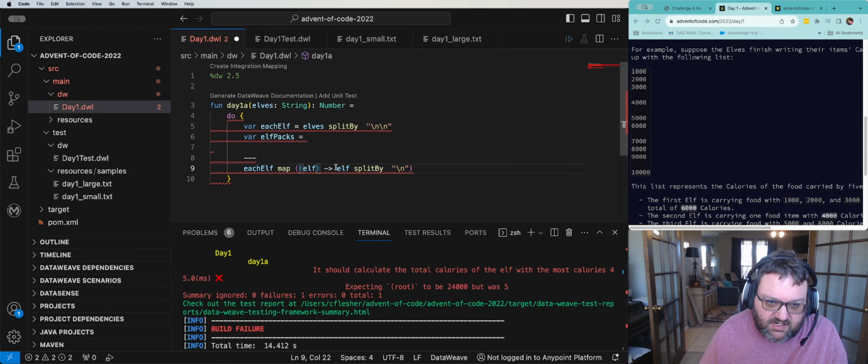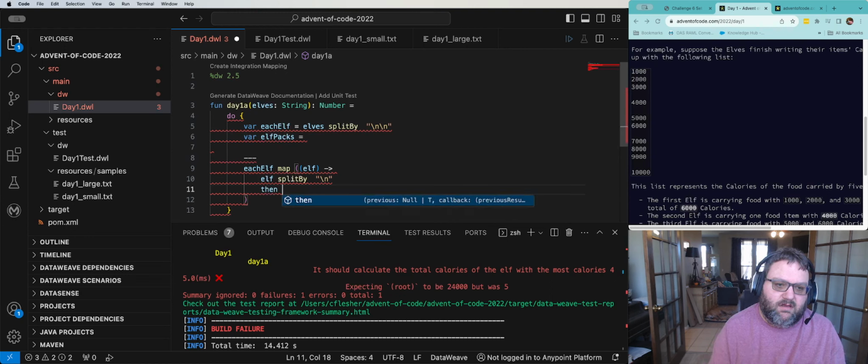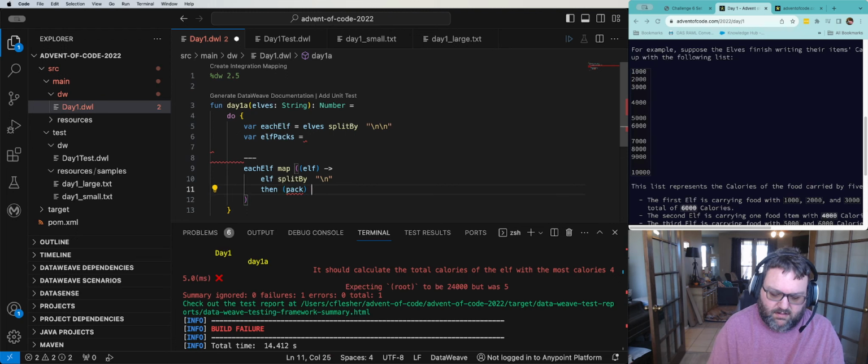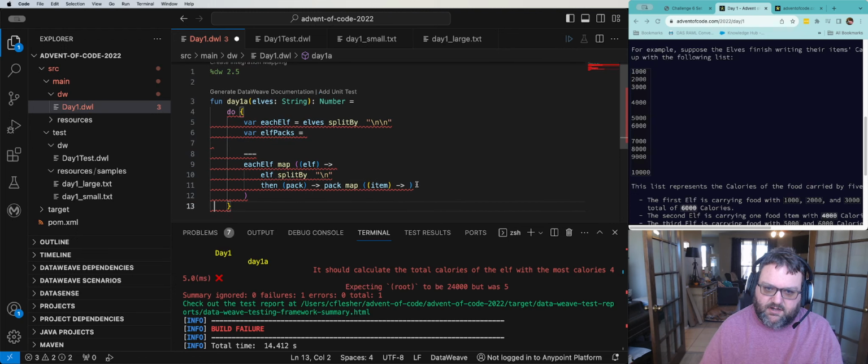So we're going to say each elf split by new line, then elf, and we'll do pack map item as number, right?